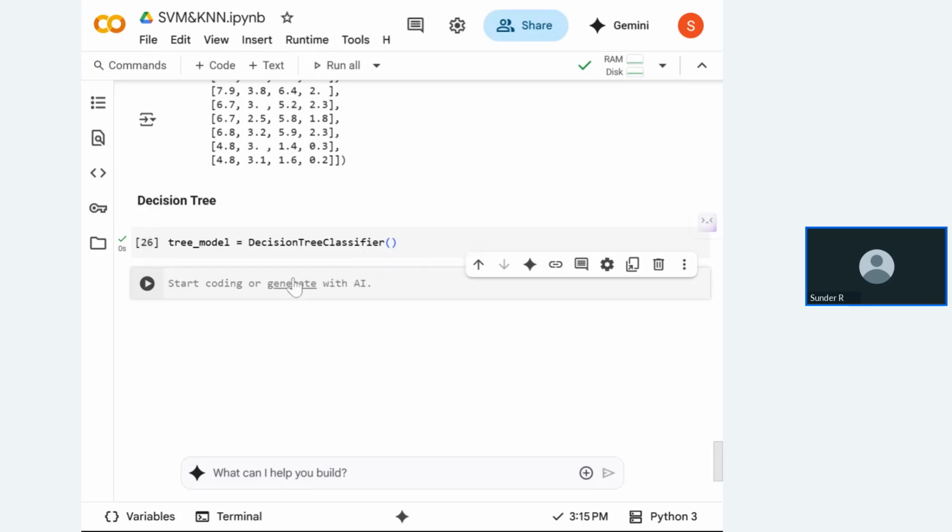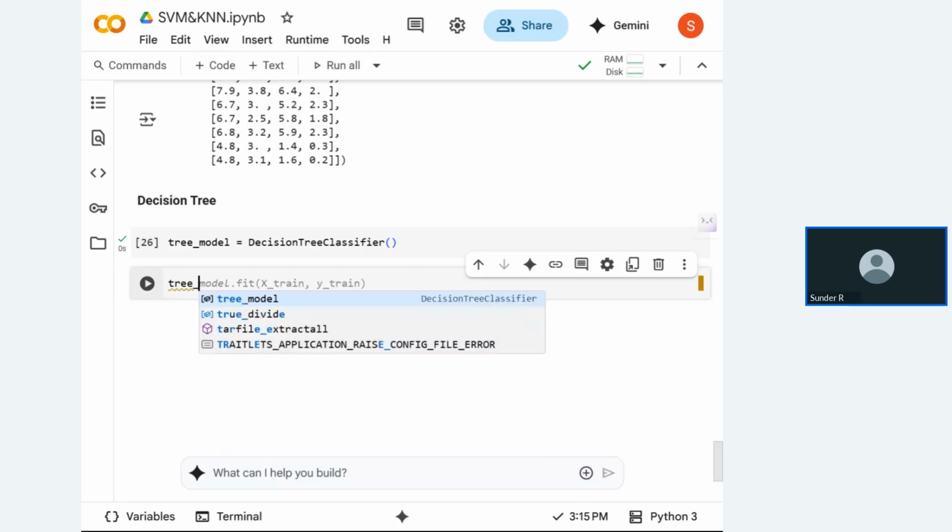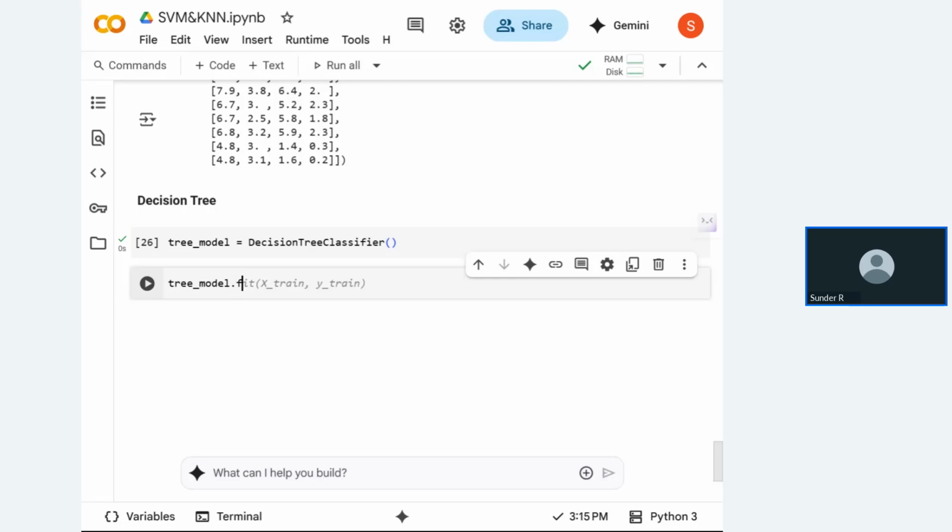Now what I have to do is train my model on X train and Y train, right? To train the model, I'm going to use this tree model, where I have initiated my decision tree classifier. I'm going to use dot and then the keyword fit. So what am I doing?